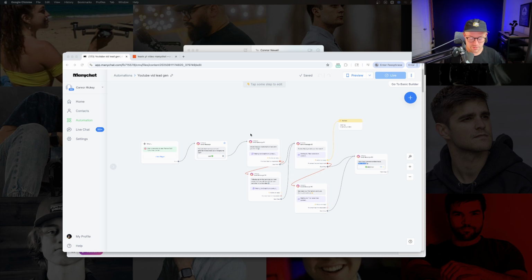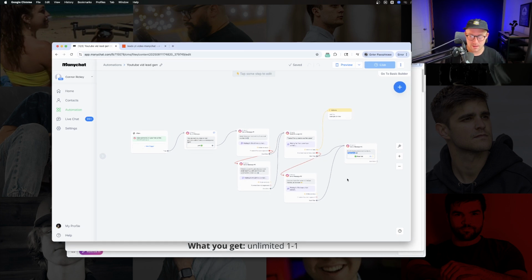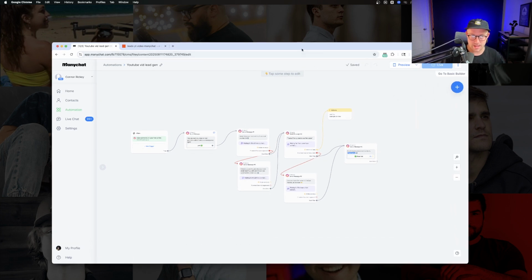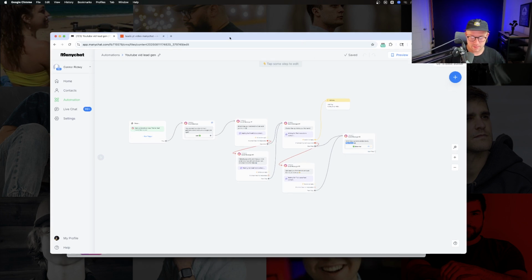So what I'm going to show you in this video is simply how to set up the automation inside of ManyChat. I almost said Go High Level, but inside of ManyChat, I'm going to show you this first, and then I'm going to show you the advanced part of sending this email to your CRM. It could be using Go High Level. It could be, I believe, Honeybooks or Dubsado or even HubSpot, like any of these other ones.